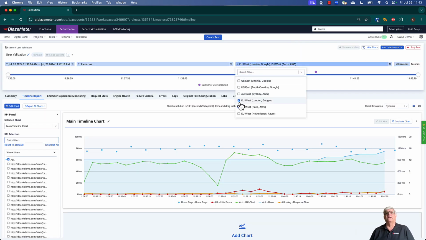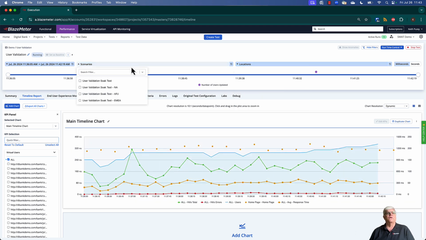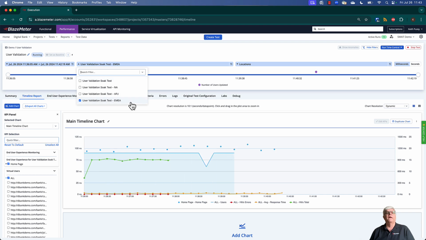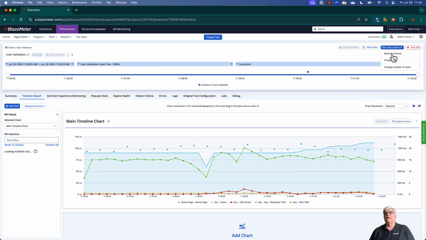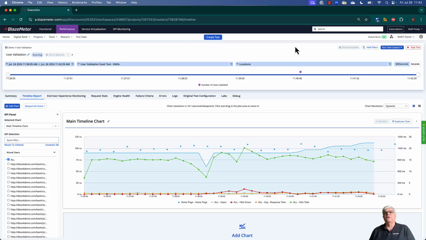Now if I unselect these 2, so we go back to all locations, and we select just an individual scenario like EMEA, like we saw with the locations, it only affects that one scenario. And again, we're adjusting that one scenario. So it allows you to adjust the number of running users by location and by scenario. This works with an individual test as well as a multi-test, and also we're showing it going up. You can also go down, so you can adjust the value of running users up or down based on your requirements.